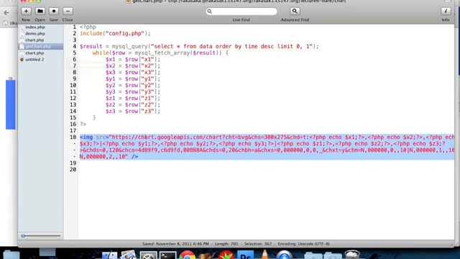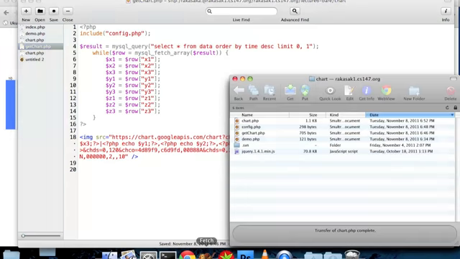So the approach is: if there is some data being sent over to me, which I don't know if there is, because in the first case all we were doing was displaying data, we can overload getchart.php so that it can actually contain the script to insert data.